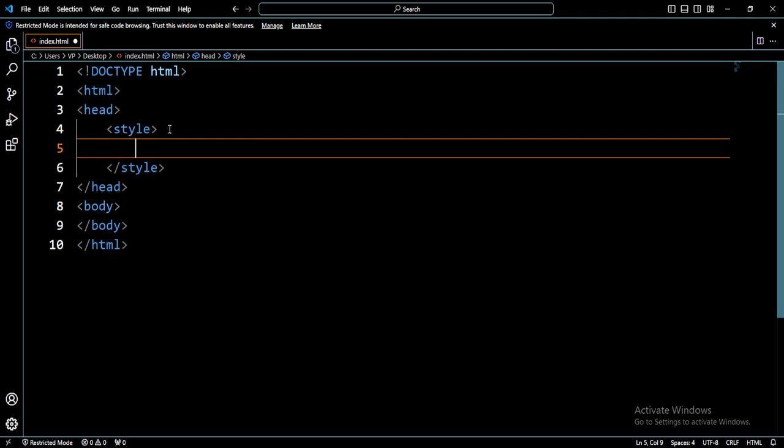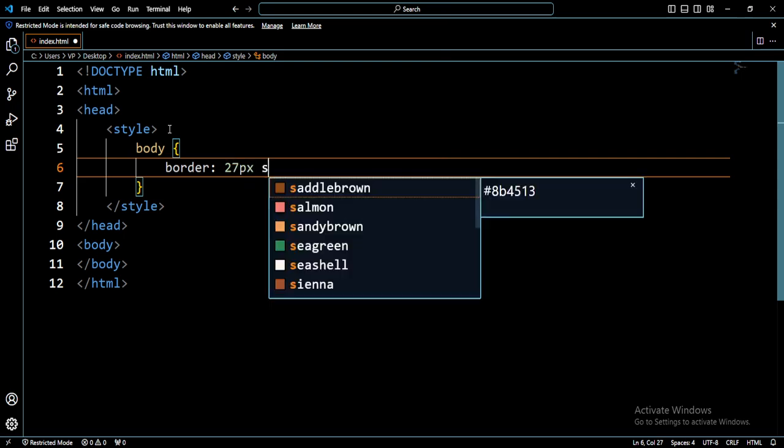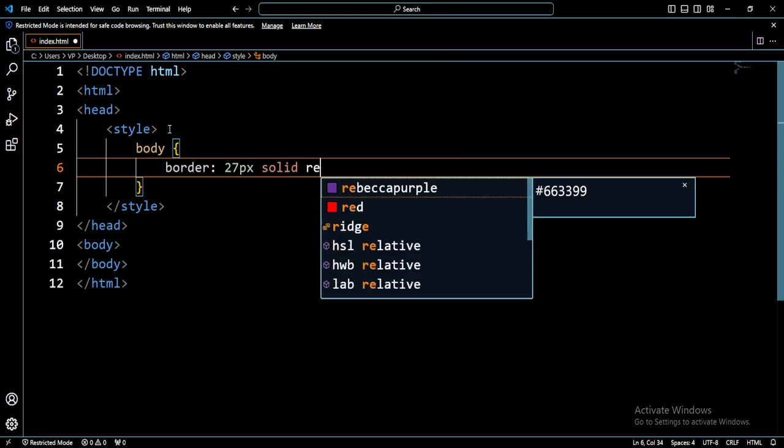Right now we want to select our body element. Let's quickly do this. Select our body element. I don't want to explain much here because in our previous tutorial we have discussed a lot about all this I'm going to be doing right now. So if you don't know how I got all this, you can check my previous tutorial on CSS border. This is the border I'm specifying right here, border red.